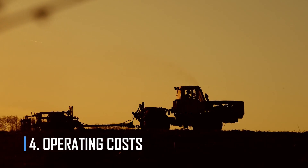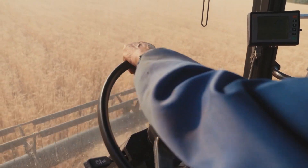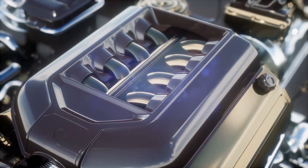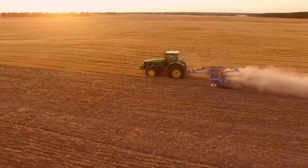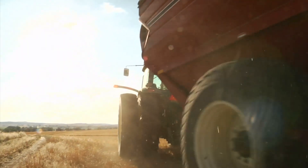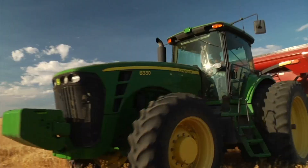Reason 4: Operating Costs. When it comes to purchasing a tractor, the expense of maintaining it is likely the most important factor for any farmer. You want to make a healthy profit, and to do so you need to ensure your operating expenses are as low as possible. An electric tractor can make an amazing difference — because of its greater efficiency, the amount of money needed to keep it running is significantly lower. A reduction in energy expenses of between 30% and 50% is claimed by some models. As already stated, you can use solar power to generate the energy needed to charge your tractor. If you already plan to equip your farm with solar panels, you won't need to spend any additional money, and the costs of maintaining and operating your tractor will be nearly non-existent.